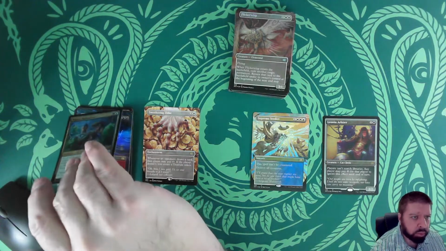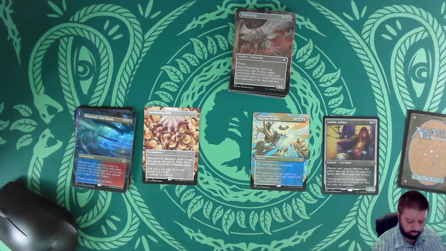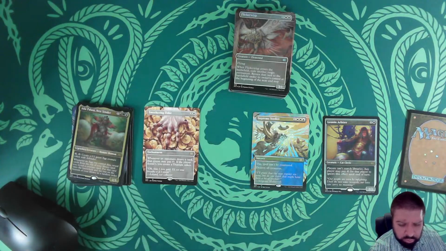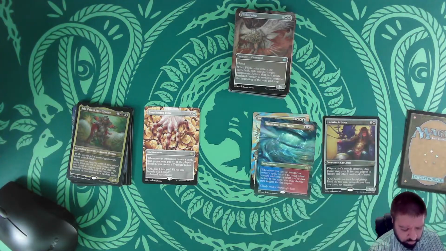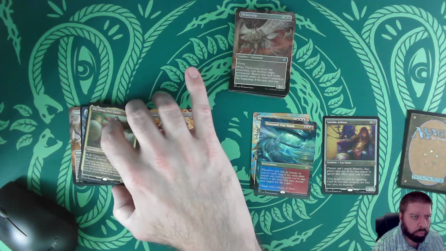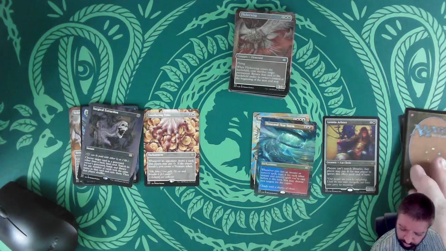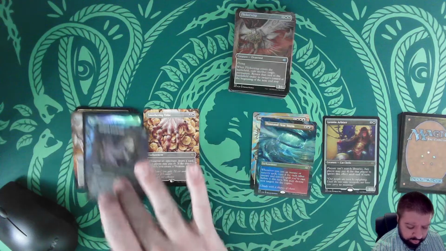Master Biomancer in foil is only 99 cents. So 1,000-Year Storm in borderless foil is 13.24. So Atla Palani, as foil etched, is 4.65. So yes, it wasn't as good as I thought it might be. Surgical Extraction borderless is 10.17.